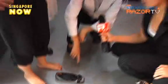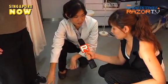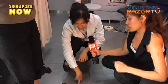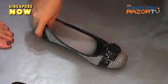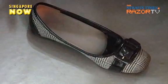So these are Sharon's favourite ballet pumps. I think this is something that she's really quite happy to wear to work. But because it's totally flat, and with her flat feet, she was getting pain in the front of the feet, as well as some strain in the calves. So basically what we did is we put in a little insole like this for her, with a contour that fills up the arch area. It fits nicely into her ballet pumps. It's not ideal, but it's giving her good enough support to go through the day in the shoe that she likes and without much discomfort.